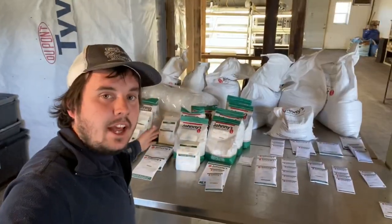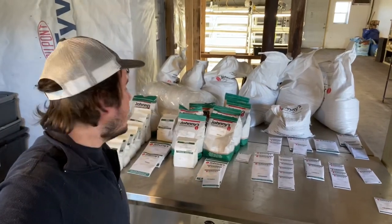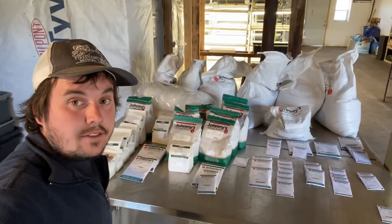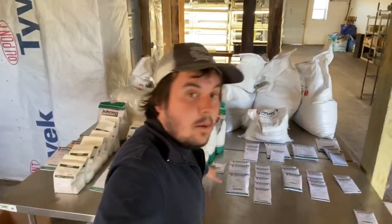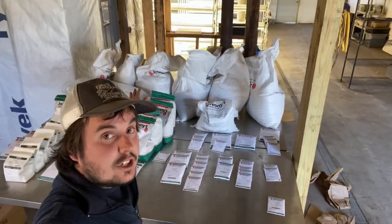As you can see behind me, I went ahead and laid out all of our seeds, kind of categorized them, so tomorrow morning when we walk in here it's really easy to find what we need and get started. We've got carrots over here, all of this is radish, we've got beans, lettuce, specialty greens, a bunch more fun stuff over here — tomatoes, peppers, all sorts of stuff. In the back we've got the cover crops. They're all going to get planted in the next few weeks and I can't wait.